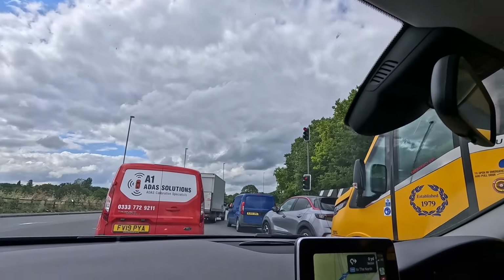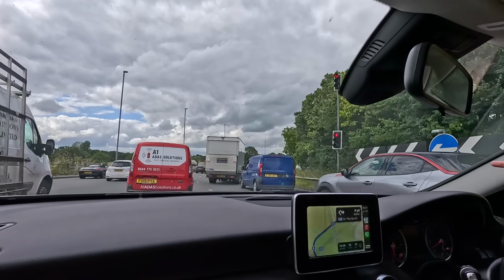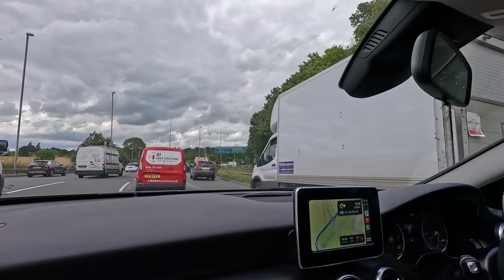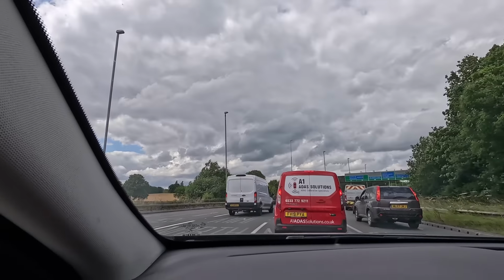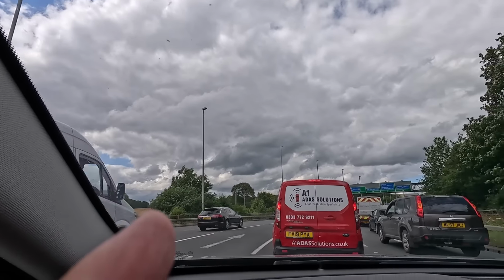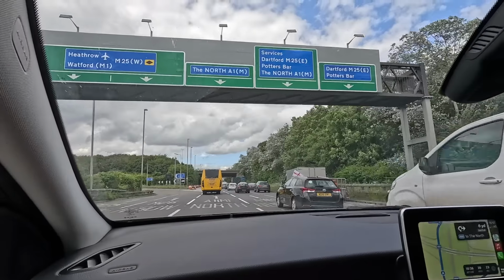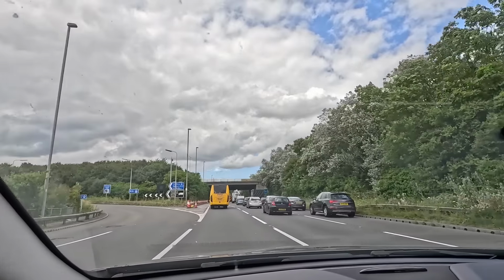Oh, they're having an argument. He just put his finger up at him. To be fair, he shouldn't have done that, though. He shouldn't have pulled in there. No, he shouldn't. I would go in this lane. Well, I'm just being a bit wary. Because then you can pull in, because yeah, it's the third lane, trust me. Oh, look at all this free road.